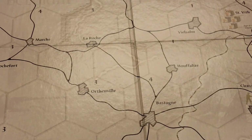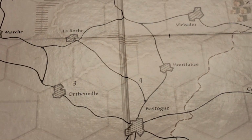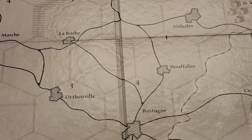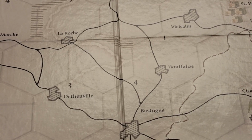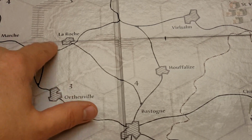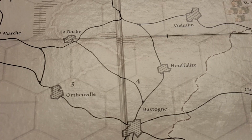This is a different type of map, obviously, than most of us are used to and accustomed to in playing Axis and Allies. It does have the various city names of the campaign, the Bastogne area, the Ardennes. But one of the things about this particular game that you'll find different is when you're looking at the map, you immediately start seeing the hexes. This is a hex-based game system, again something that we don't normally see in Axis and Allies. Again, it's just a much different gameplay in terms of game mechanics.